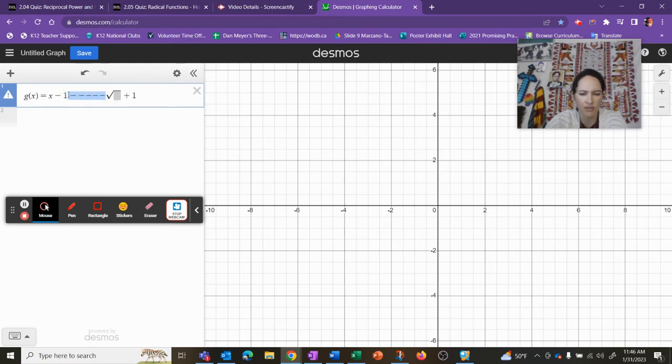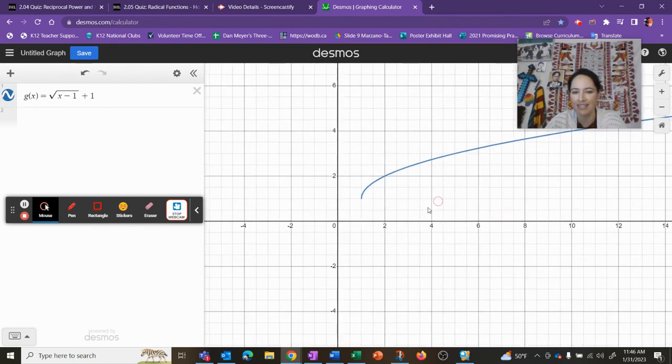We can fix it. We can get rid of whatever this is going on. I'm going to take this. I'm highlighting it. I'm going to hit Control X because it cuts it. I'm going to click inside and hit Control V because it pastes it. There it is. Well, look at this beautiful graph. What's happening here? We've got a vertical shift, right?